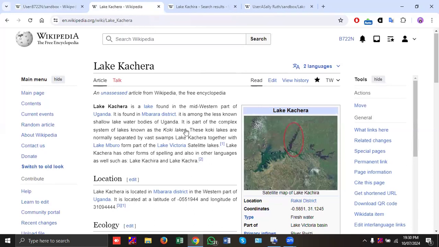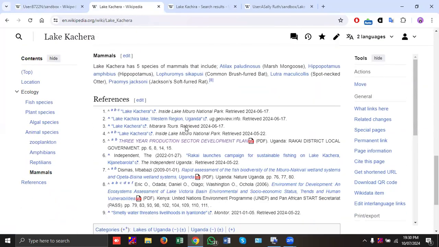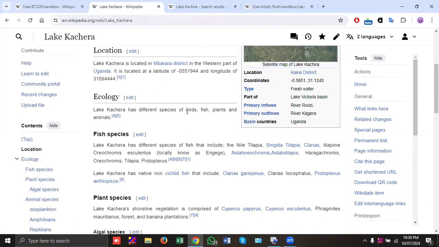So when you check, you're going to compare that maybe the article is very brief, maybe due to lack of references. Sometimes you find that you have to dive deep into those PDFs and you check what is written within that particular PDF so that you get the real information.